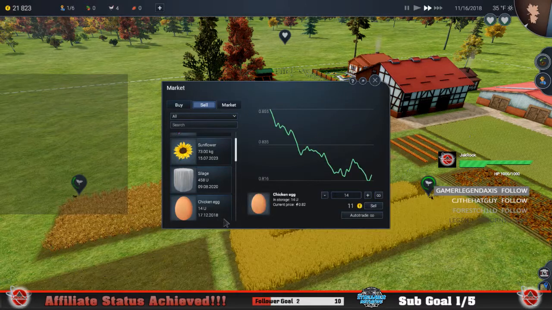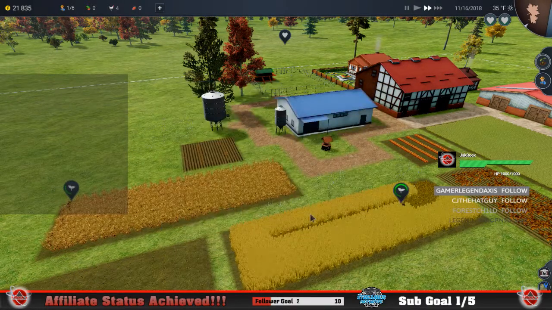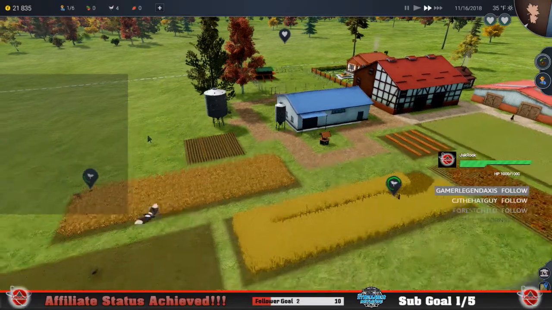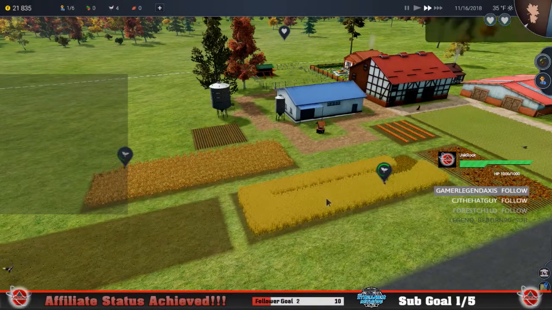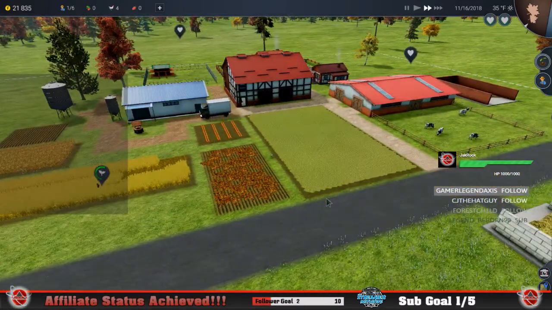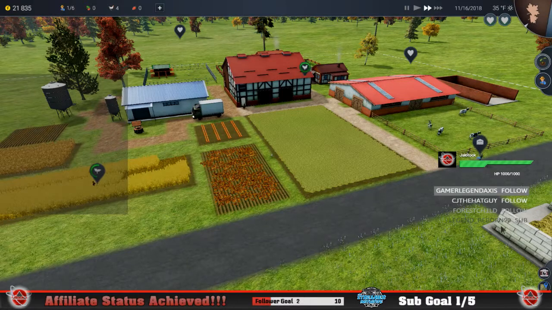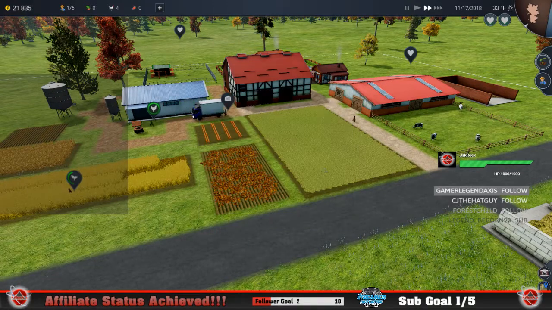Got 14 eggs. Sell those. They would auto sell, but I'm just looking. I don't want that to get down too low. Yeah, we're getting winter months here now. That sucks. We should hopefully have enough silage for the winter for the cows. I hope.